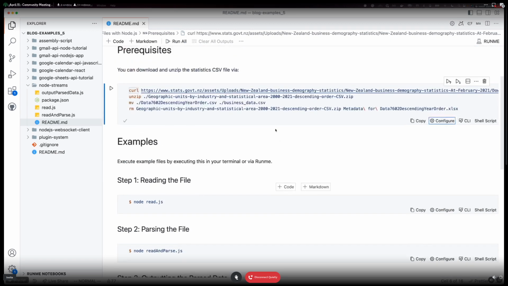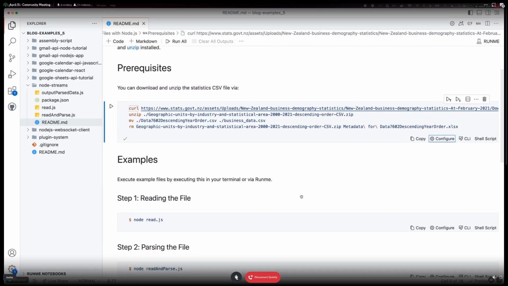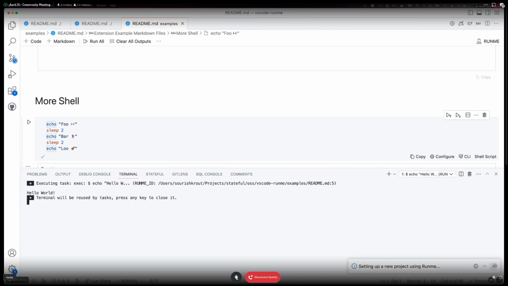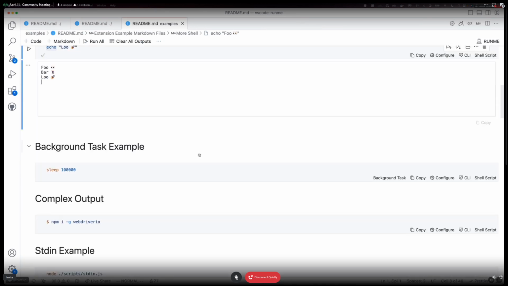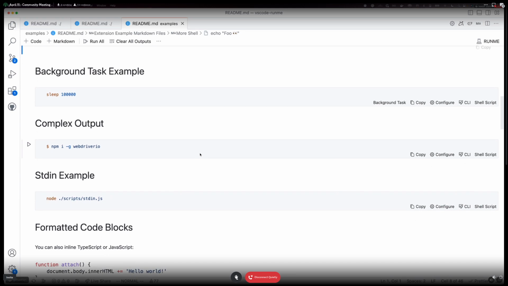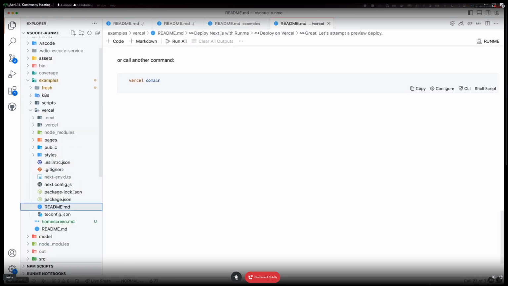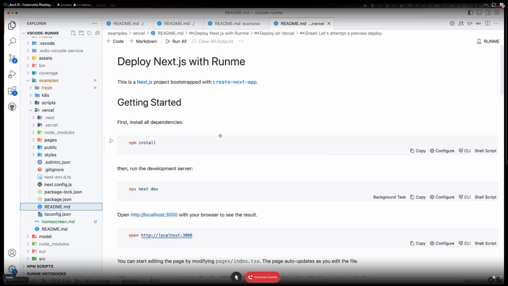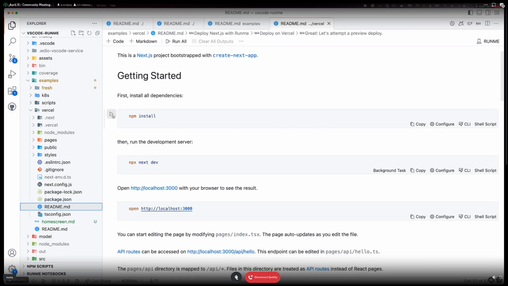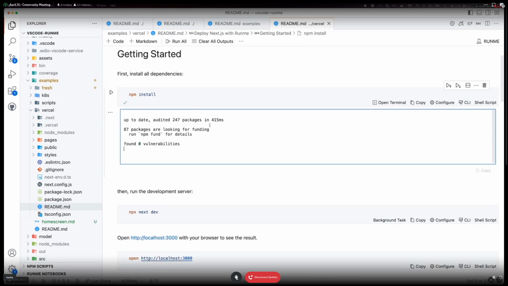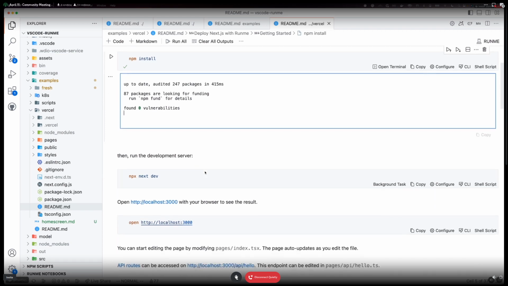And the reason why you need that is that not every cell is executed equally, right? And what I mean by that is this one doesn't really have it. So I'm going to go back over here, close a bunch of stuff. What oftentimes is the case with READMEs is that it documents how your development process works, right? And your development setup. So you have things like npm install, right? Which is straightforward. You hit the npm install button. I already installed the dependencies prior, so this doesn't really take any time.